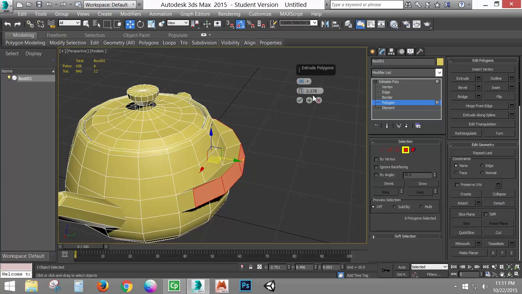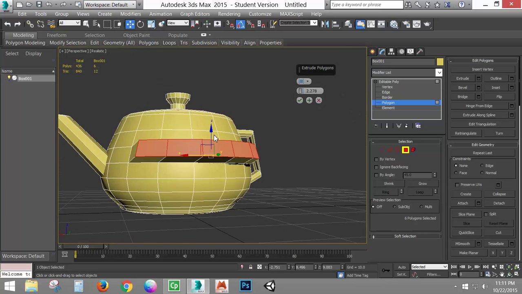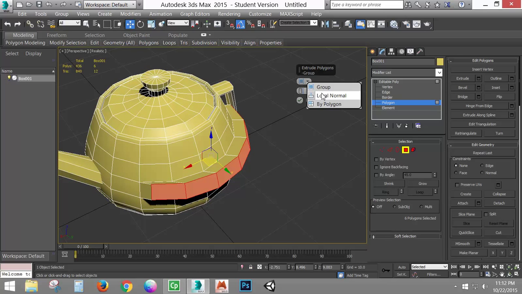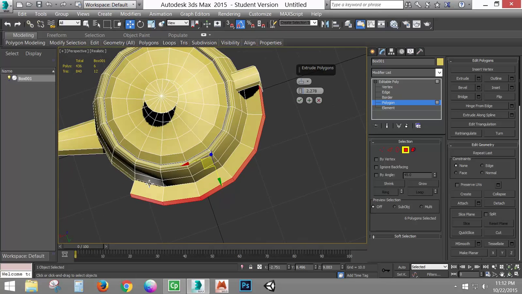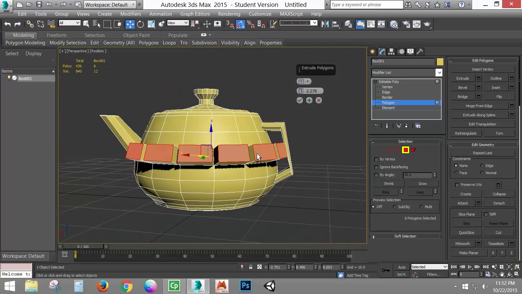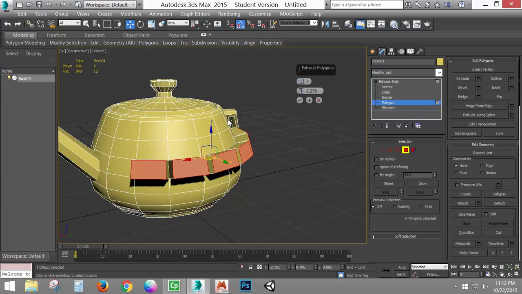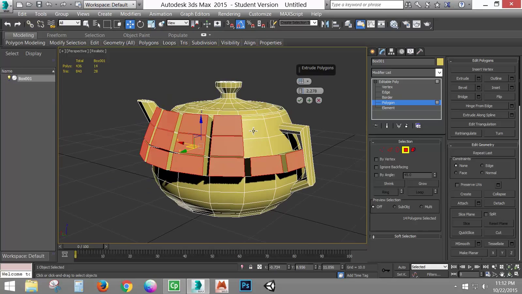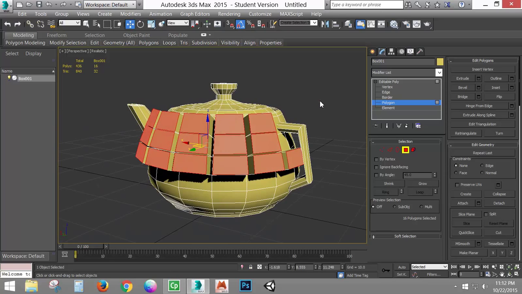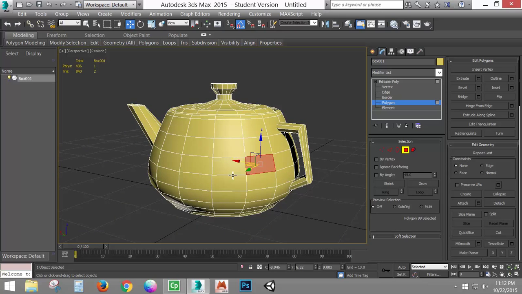Under extrude, we're currently under the type group, so you can see everything is trying to extrude out in the same direction. Underneath this, I have local normal, which now they all try to extrude in the direction those polygons are pointing, so they fan out. And then the last one is by polygon. Each one extrudes individually by polygon. While I'm in this mode and I'm in settings, I can hold Control and continue to select polygons. So just be careful of that. And if you're unsure, just hit X and then select whatever it is you want to select.